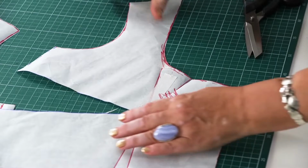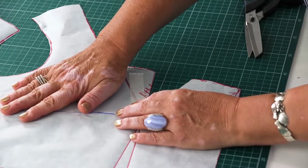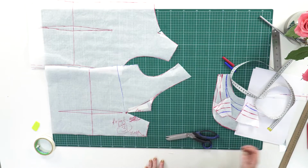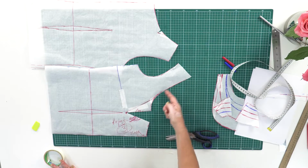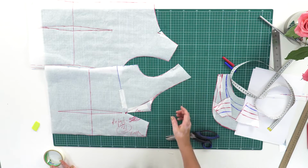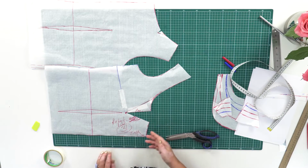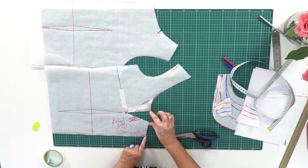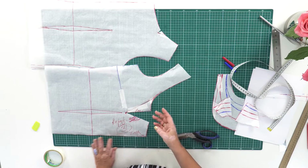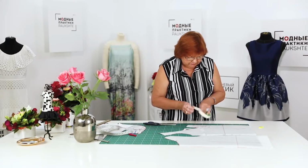I remind you that in my case, the length of the neckline is 31 cm. Here is what my pattern turned into, look. As I've already said, if I didn't measure the neckline in advance, it would have been too hard for me to work with it now. In our case, the neckline is 31 cm long. I'm making these tutorials for you to be able to work with the basic patterns without any problems.